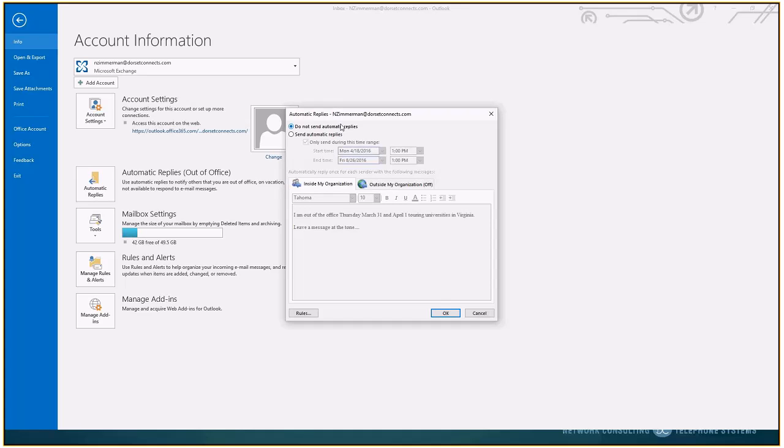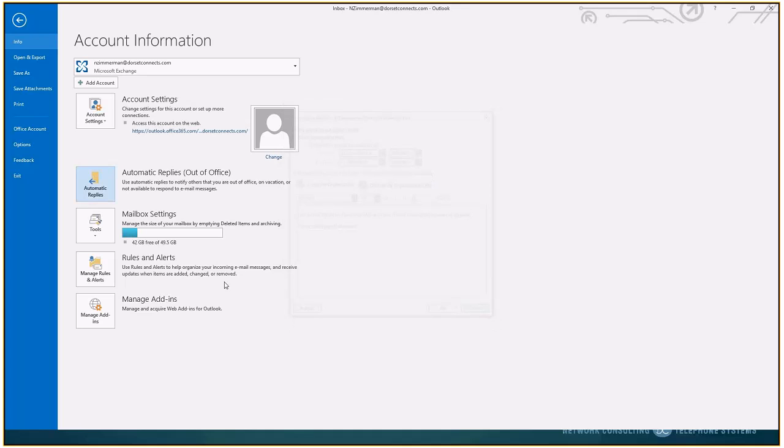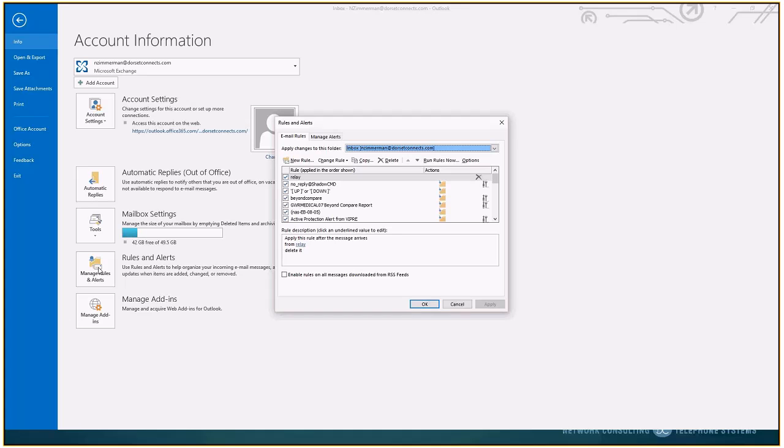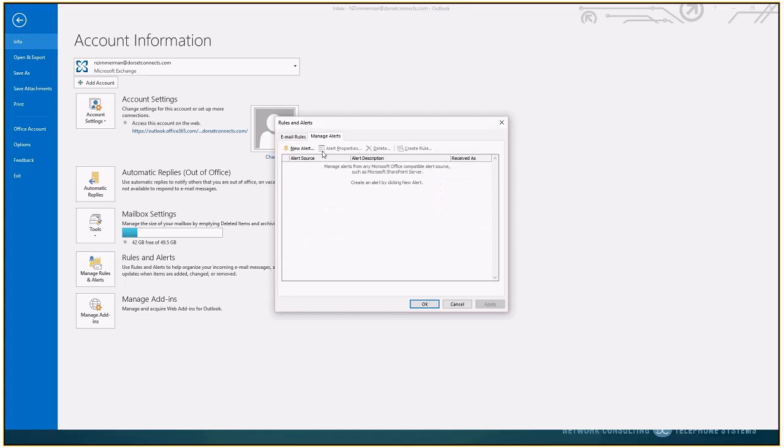It's that simple. You notice there's a button here called Rules. That's what you get over here, Rules and Alerts. And that was another thing that Jerry asked us to go over today. Rules and alerts do two different things, though they are basically found in the same place. An alert is you're going to get some sort of little Outlook pop-up based on a condition. So if I wanted to create one, I don't really use alerts, but if I wanted to create one, I have two choices.